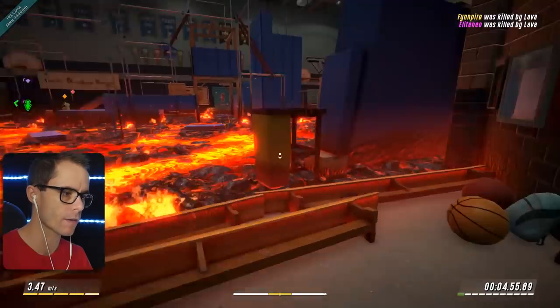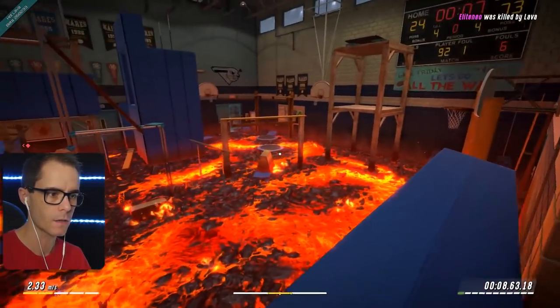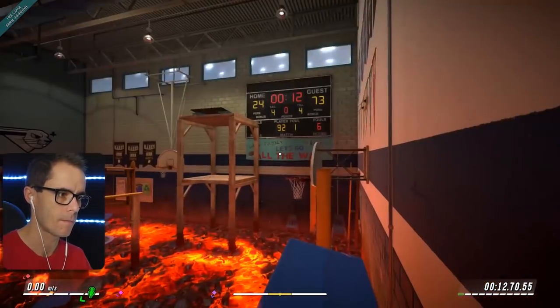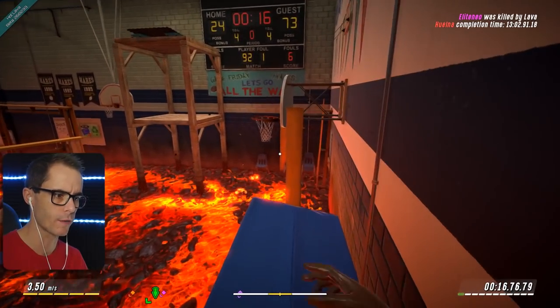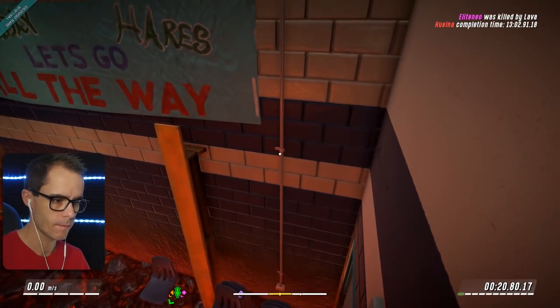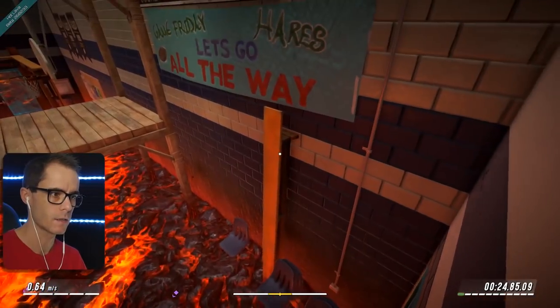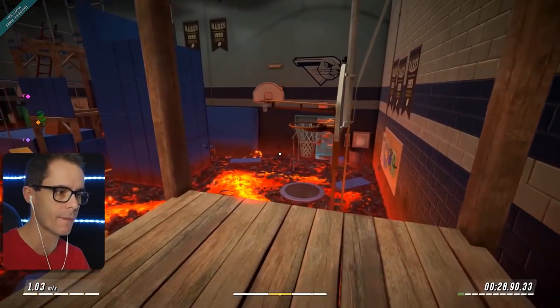But if you look around, there's really not a lot to jump on up here, is there? Oh, hang on. Is there something up here? No, it must be that. It must be this wood over here. Oh yeah, oh yeah. Ooh, there's some chairs down there as well. Okay. Made it. Made it there as well.